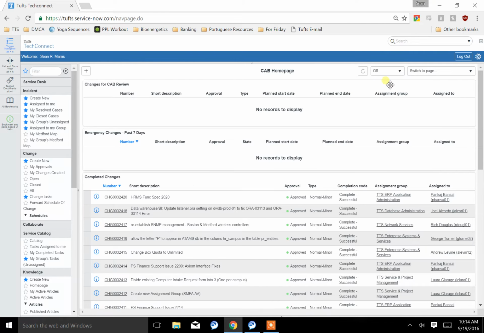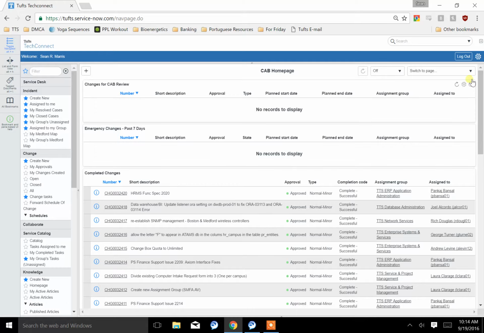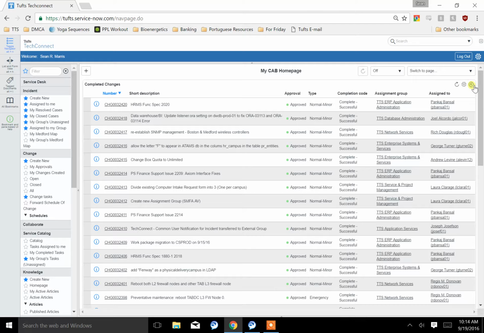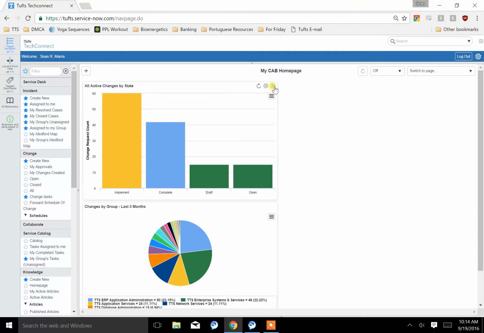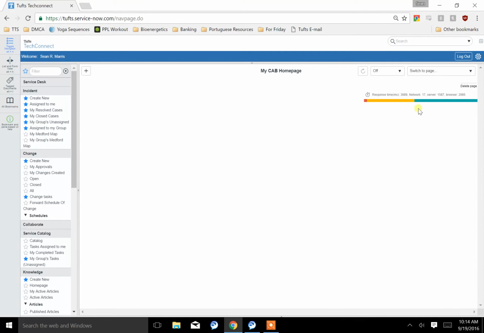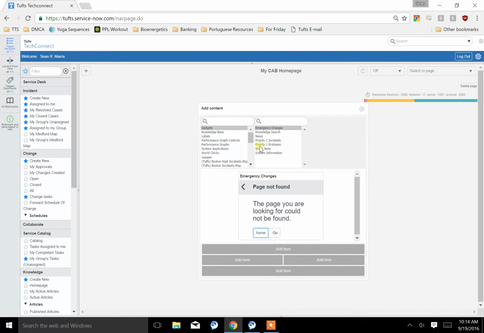I'm not too certain what any of these widgets are here, but it's not really that important. What's important is that we're just starting from scratch, starting from a totally new page. So I'm going to go ahead and get rid of all of the widgets that are currently on here. And now I'm going to go up to the top left and select this big plus button. This is to add content, and this is what we're going to use to add the widgets that we need.